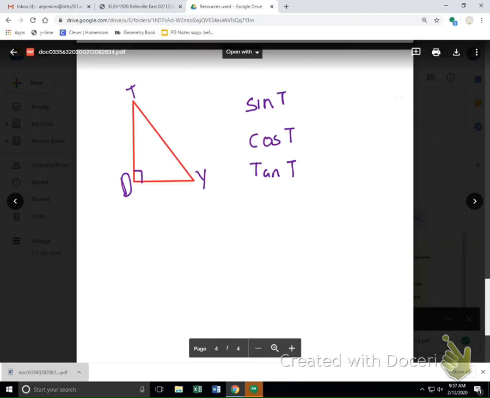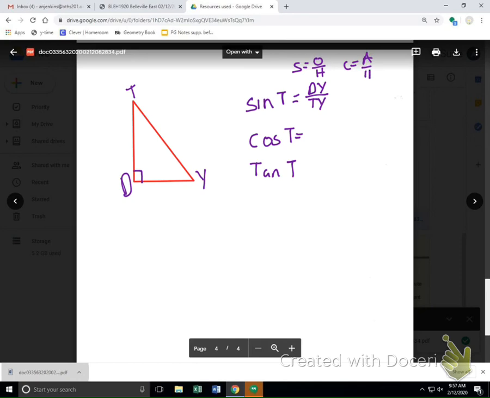So if we had just a generic triangle, and we had to write out the ratios, with our sides and our angles as t, d, and y, what would be sine of t? So sine is what? Opposite over hypotenuse. So what's opposite of t? dy. So remember we named sides with 2 letters. dy over my hypotenuse of? Yep, ty.